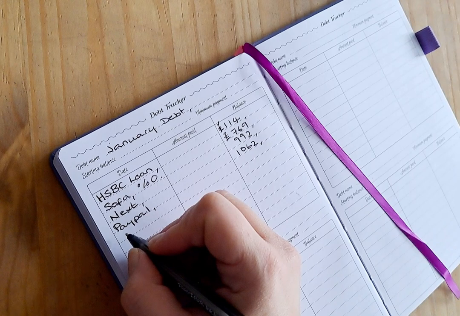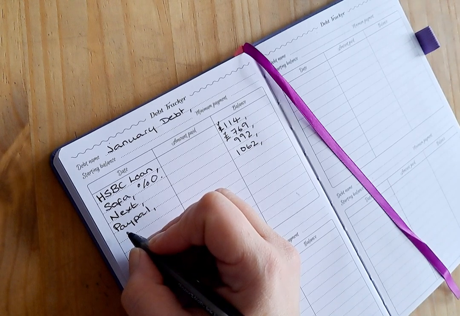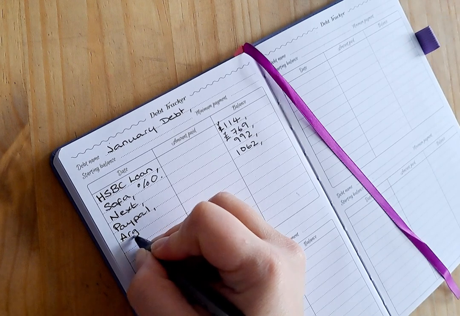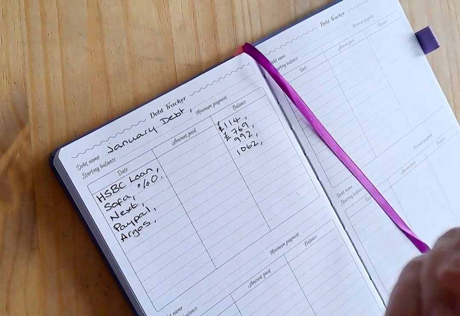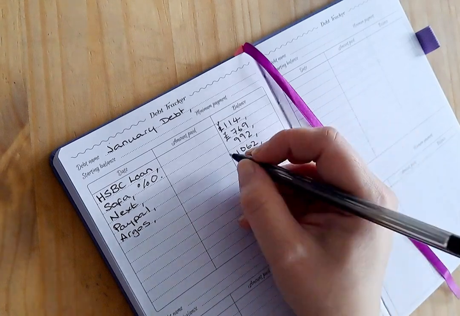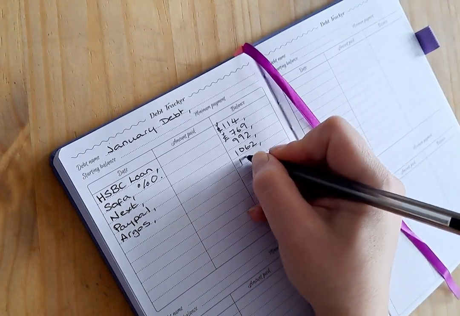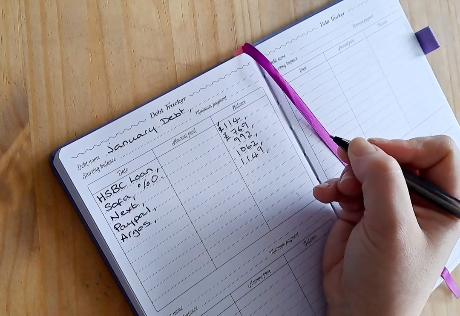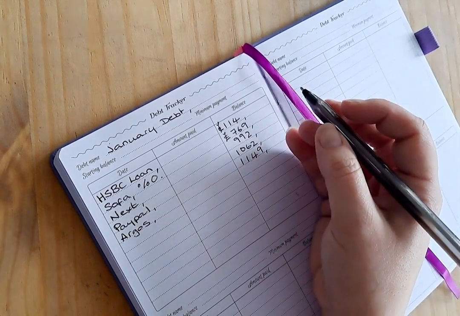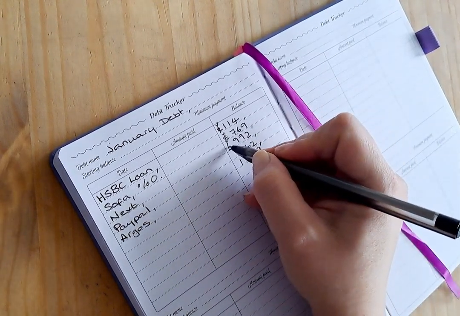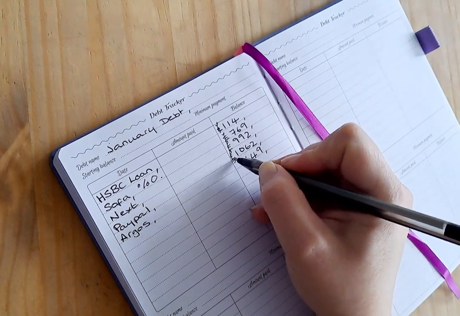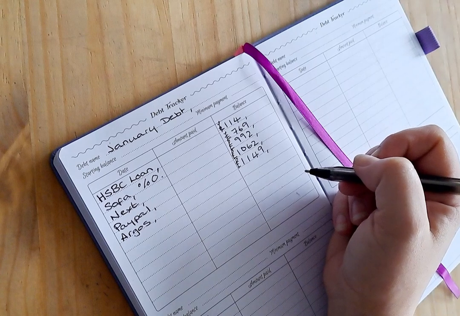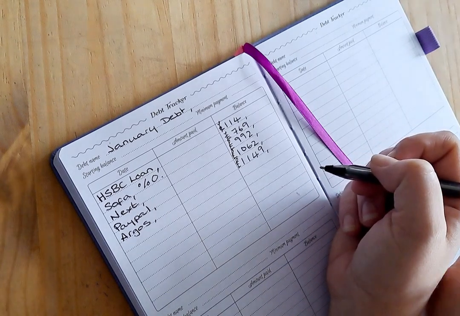Our next was Argos I believe, yeah Argos. This is my buy now pay laters that's sitting at £1,149. This isn't necessarily the order that I will pay them off in, it's just sort of low to high of debts and I'll explain how we're planning to pay them off afterwards.